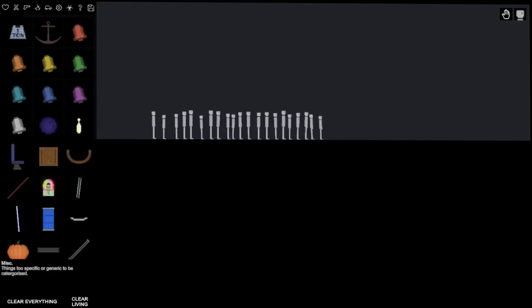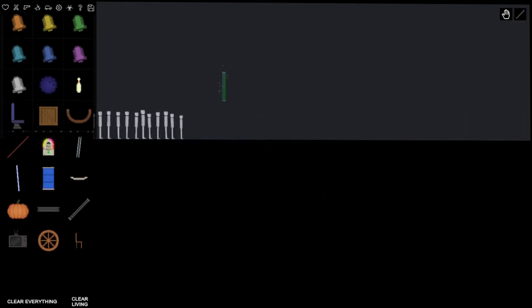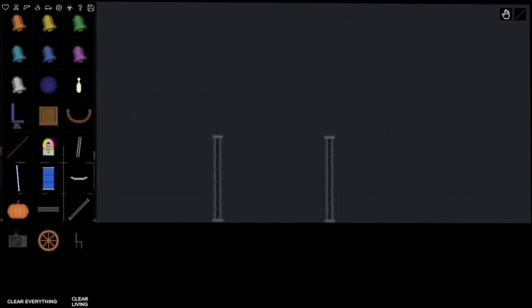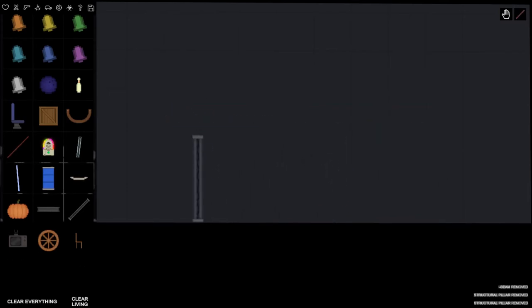Alright, so say it's like a little city thing here. Now we're gonna take, what should we take? Structural pillar. And a structural pillar. And that's just fun. There we go.